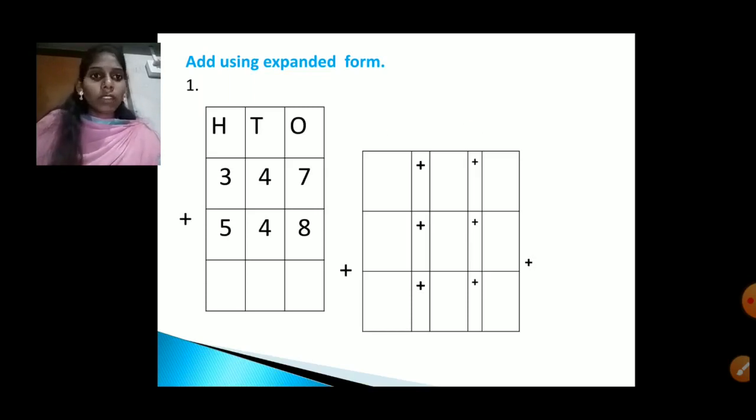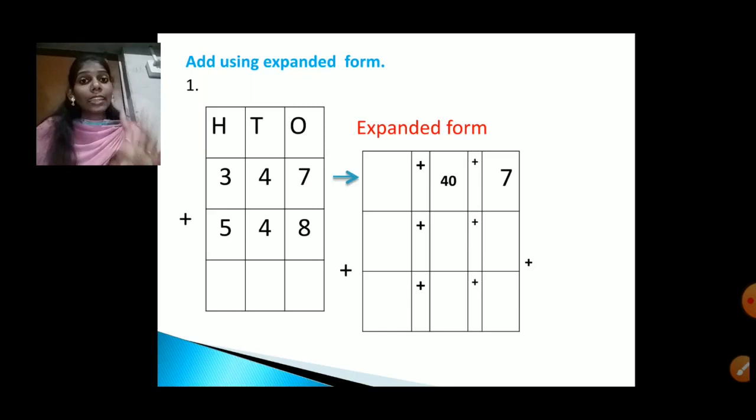347. Right? So 7 we will write that way only. 7 and 8. Right? Now 347, so we wrote 7. Correct? Now 40. Hence it is the tens place, 4 is there. Hence we will write 40. And now 300. 300 means 3 and 2 times 0, that is 300. Correct? So we will write the number 300.